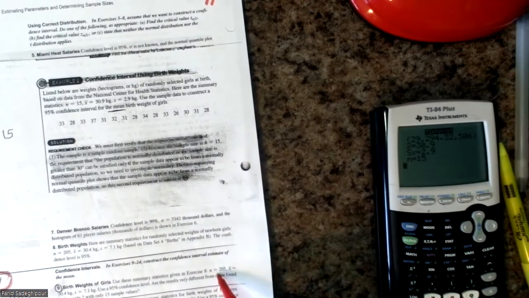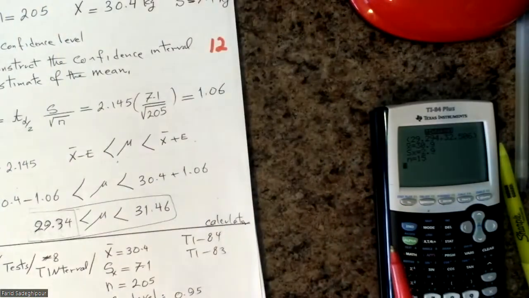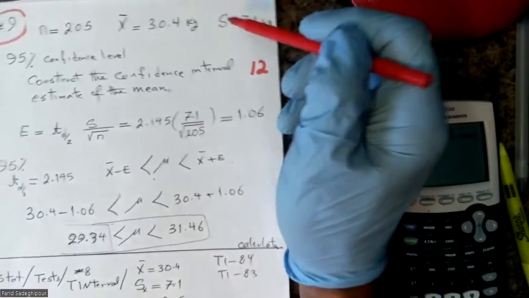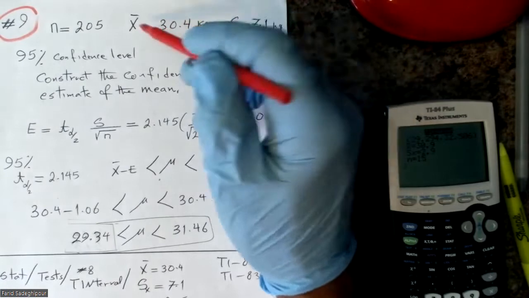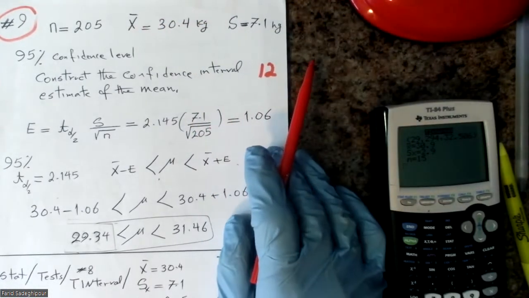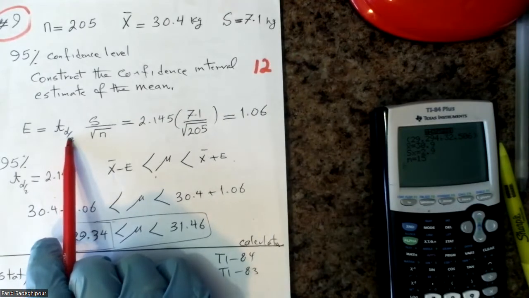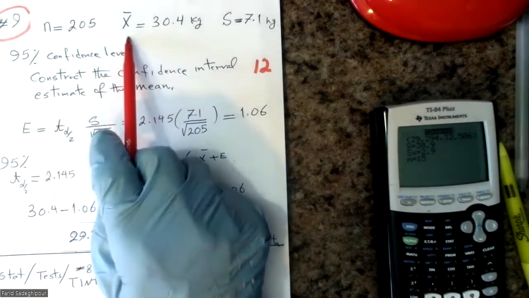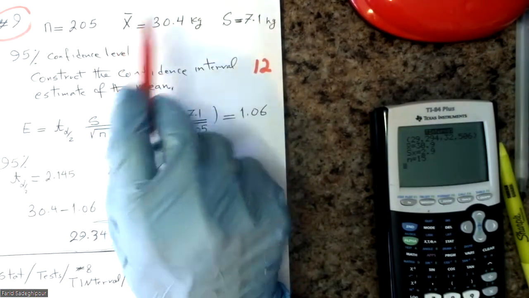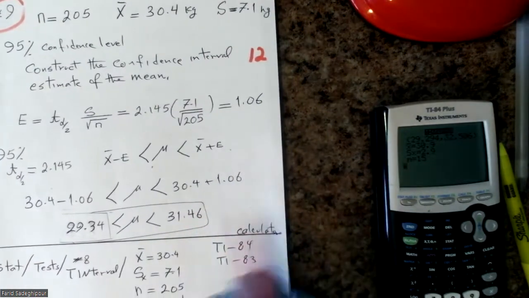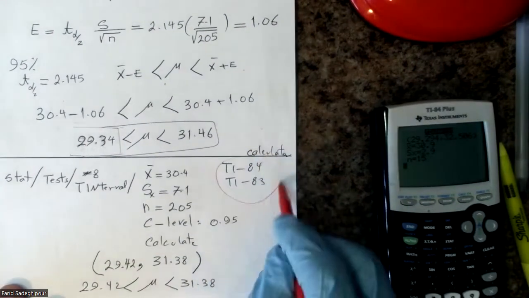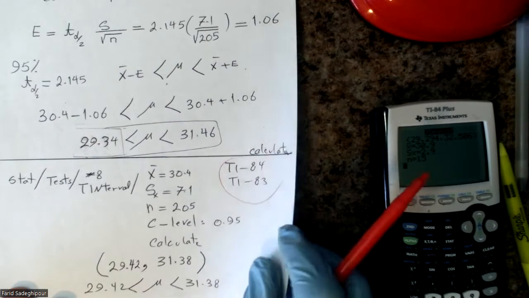Also for number 9 for these problems. When you see an S, this means you are dealing with sample problems, so we are using the T. You understand the difference is just whether we are using the T table or Z table, but this is a sample because this is the mean of the sample and this is the standard deviation of the sample. And here I'll show you how to use the calculator for it. Very similar to that.